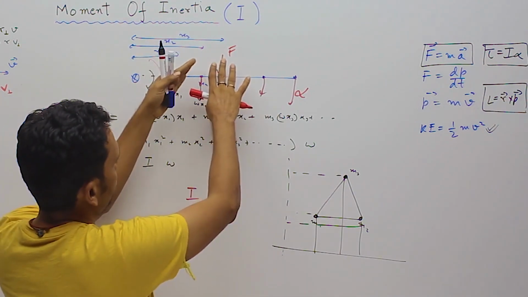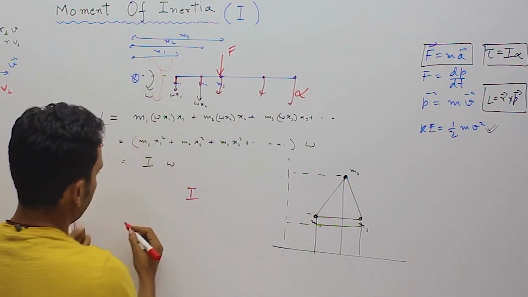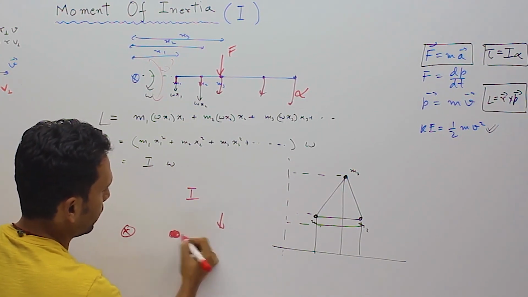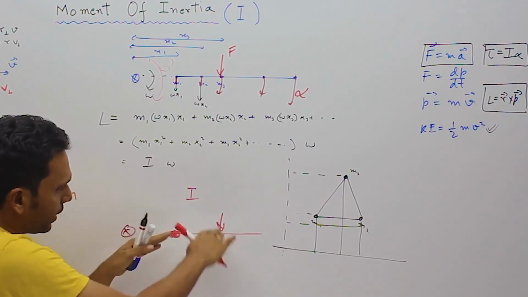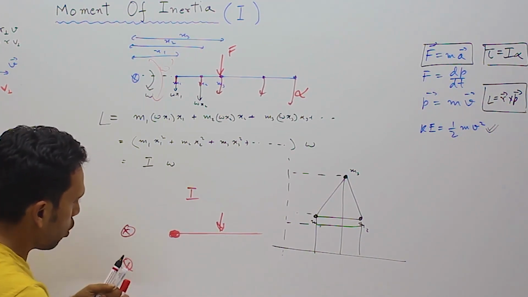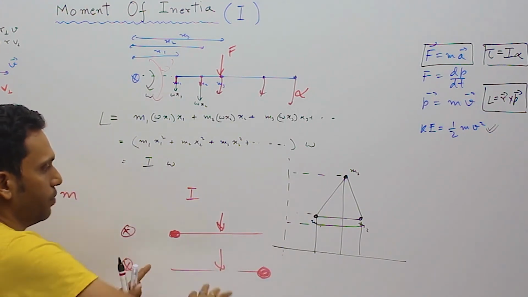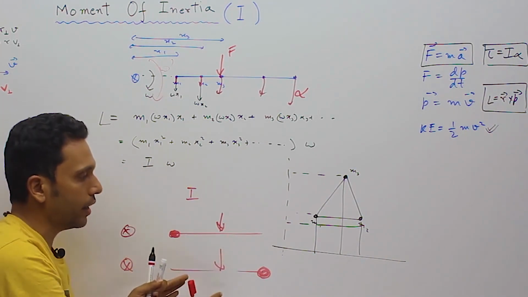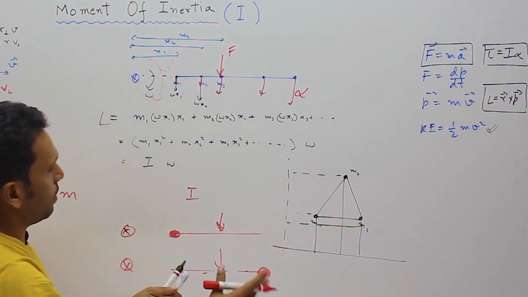Now, keeping the force at the same point, say all the mass was right over here, somewhere very nearby. Your force is still here, but all the masses were here. That's the thin rod, that's the massless rod. Then rotating it would have been much easier than had the mass all been there at that end. And you're putting the force again over here. If all the masses are far away, then your effort in rotating would have been much more difficult. And similarly if the mass is distributed, it will be some other effort.